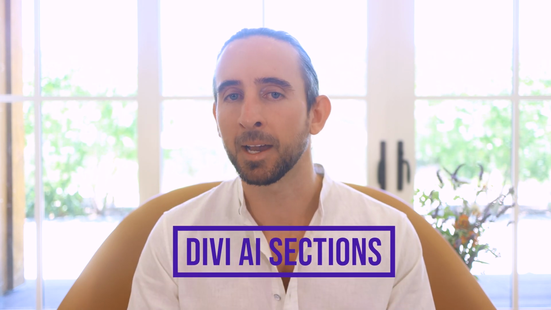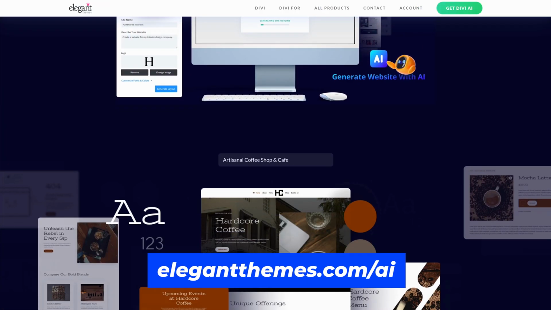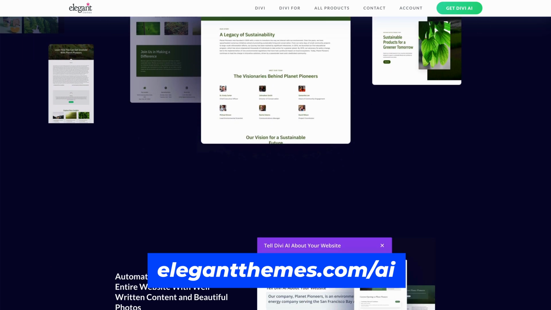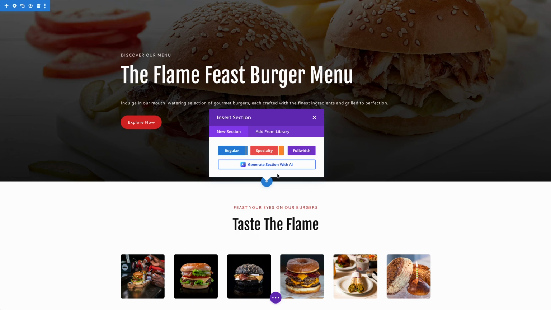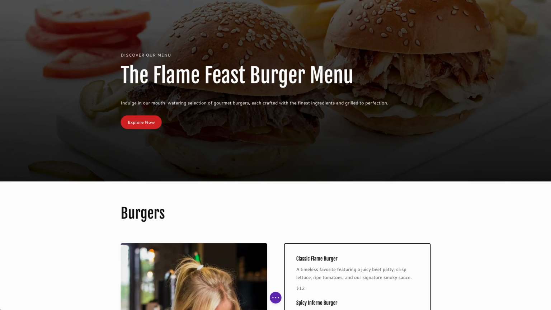Today, we are excited to release an update to Divi AI, allowing you to generate individual sections of a much wider variety filled with well-written content and images automatically using the power of AI. Recently, we've launched some amazing AI features, including AI layout generation and AI website generation. Now, we're letting you get more precise with generating individual sections using more specific prompts, while greatly improving Divi AI's ability to generate a wide range of layouts.